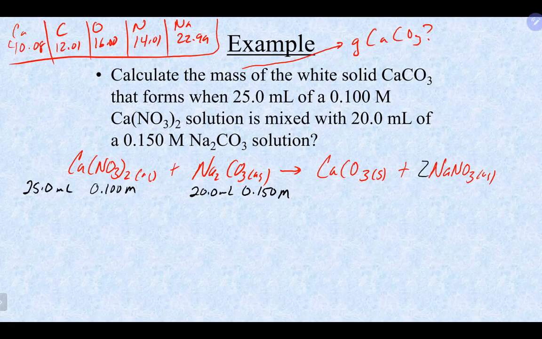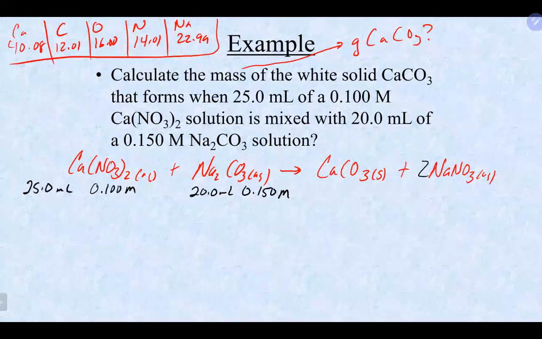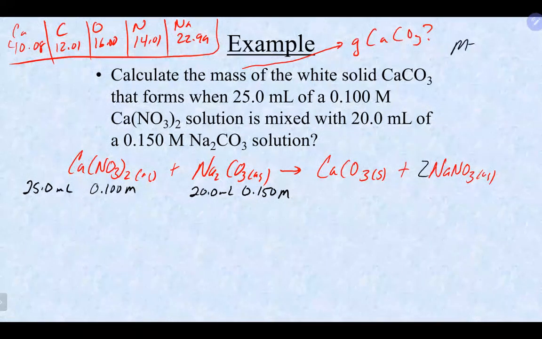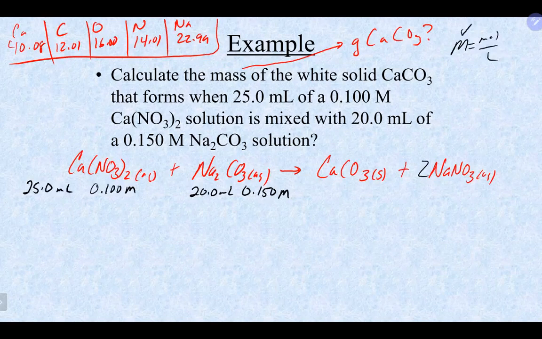And we also want to think about, is this a basic stoichiometry problem, or is this a limiting reagent type problem? This is actually a limiting reagent problem. The reason I know that is if we think about molarity, which is moles per liter, if I am given the molarity and the volume, I could get to moles, which means for each of these reactants, I could get to moles.